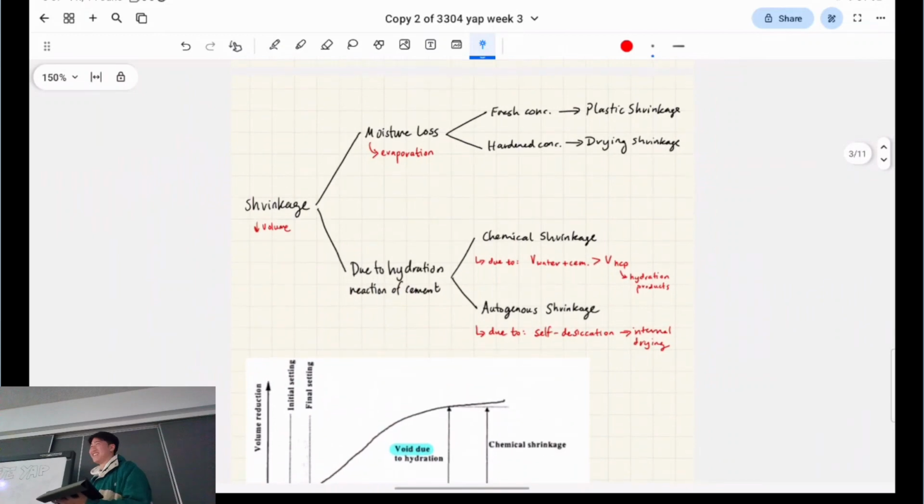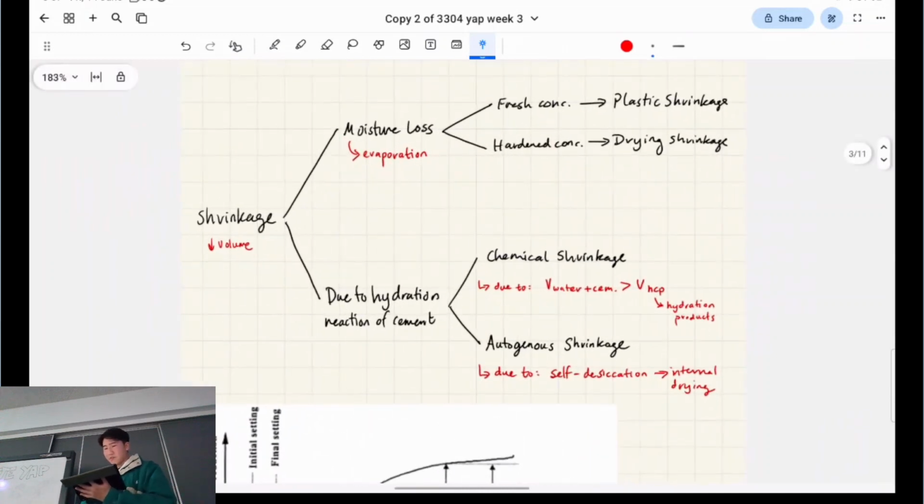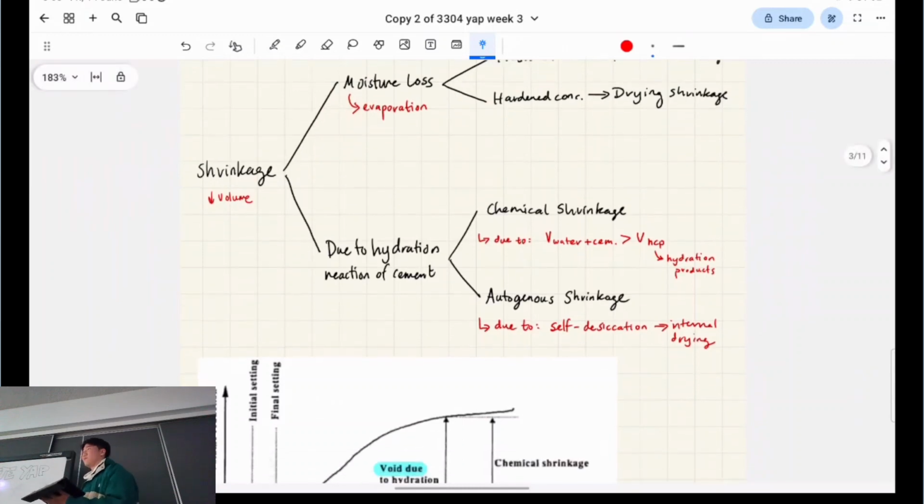Okay, I'm not going to go into this much because I don't know that much about shrinkage, but you remember this from your assignment when you tried to do it, right? Shrinkage is really annoying. The general definition is a reduction in volume, right? But it can be due to moisture loss. So in the fresh concrete stage, as the concrete is still setting, this is called plastic shrinkage. Once it's already hardened, that's called drying shrinkage, right? But overall, it's due to moisture loss from the surface, because water usually evaporates from the surface, right?